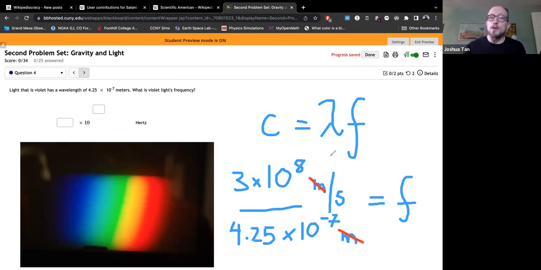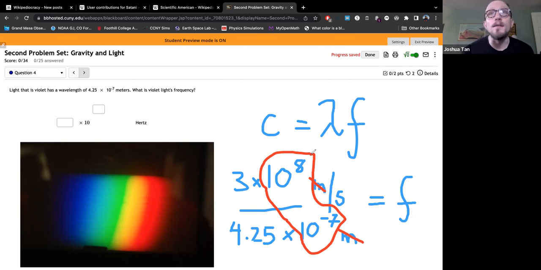Now, other things I'm going to do is I'm going to be dividing numbers by exponents, and I've had some students ask me questions about how to do this. 10 to the 8 divided by 10 to the minus 7. Some students erroneously sometimes write that this should be 10 to the minus 1, and that's not correct. It is indeed correct that you subtract the exponent that's in a denominator from an exponent that's in a numerator when you're doing the rules for exponents.